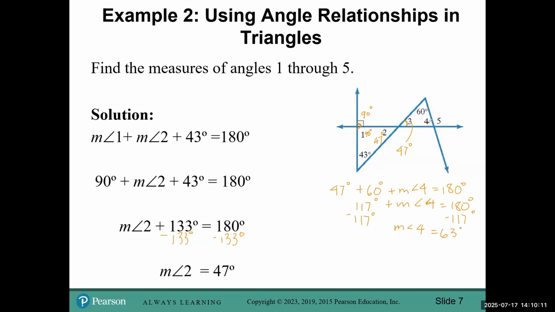And so now I might write that in there. That's 63 degrees. And then the last thing I can do to find the measure of angle 5 is I know that these two angles, 4 and 5, also have to be equal to 180. So I know that the measure of angle 5 is going to be 180 degrees minus whatever angle 4 was, which was 63 degrees. So that is 117 degrees. Huh. It was the same thing that we got when we added these two up, wasn't it?